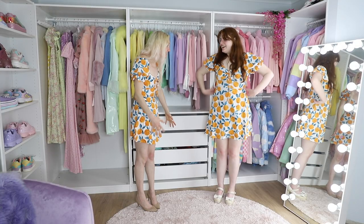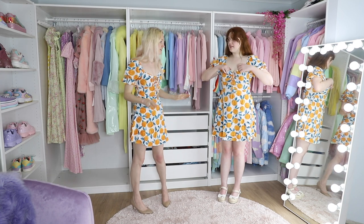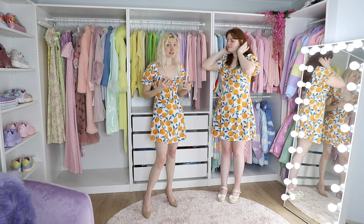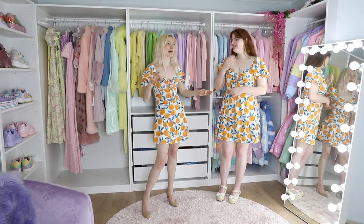This is amazing. It's a little loose here, but I'm not too fussed about it. Even being one size too large, this still looks beautiful. This customizable cinching, that's great. I'm really happy about that because as someone that's flat-chested, I have purchased things before where it's obvious that there's supposed to be something there, and I'm like, well, I can't provide what you're asking for, and there's no way to cinch it in.